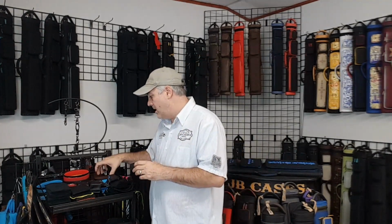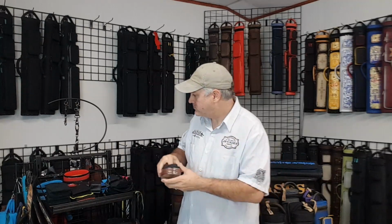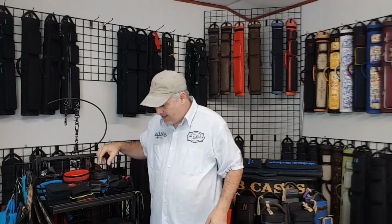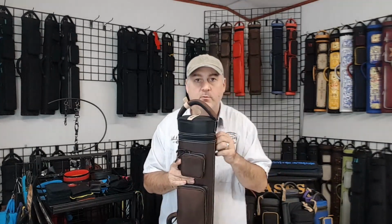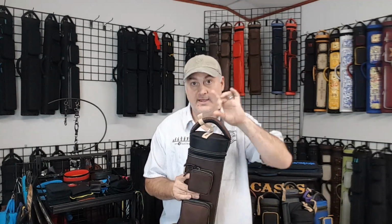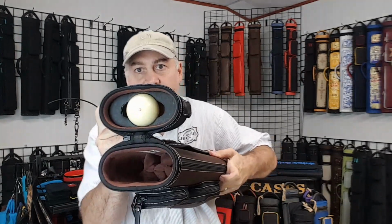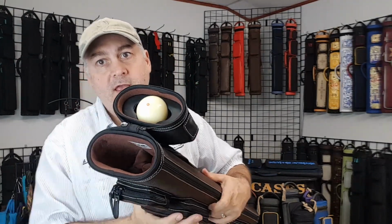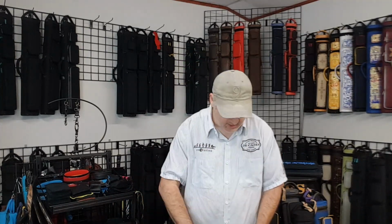this is a padded ball holder that you can put into the lid. The way that would work is you would take this and stick it right in the lid like that, and it will fit. Let me show you. We have them for different sizes. This is how it works right here. This particular one was ordered with an extra long lid, because when you put the ball holder in the lid, in a regular case, this is what it would look like.